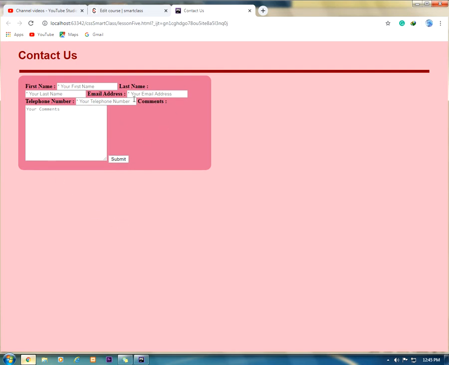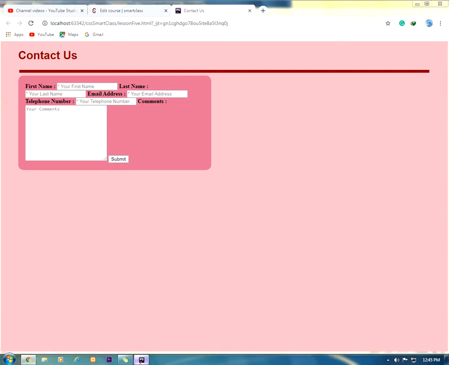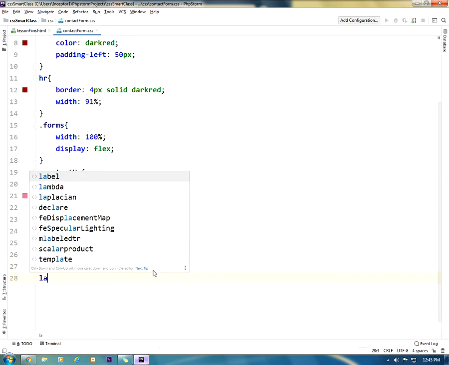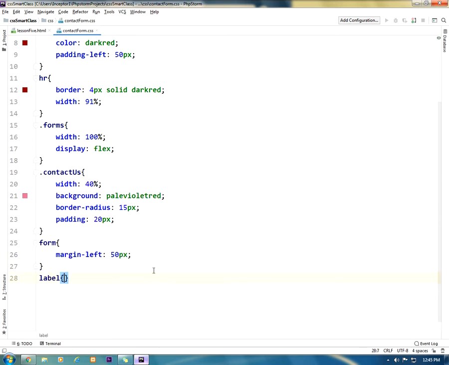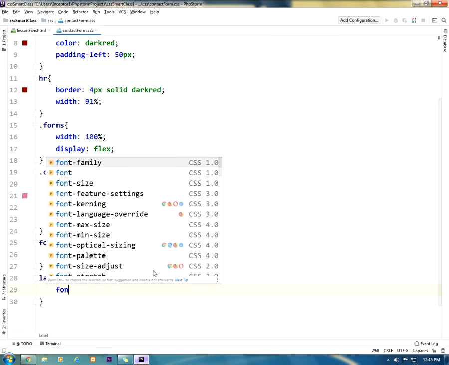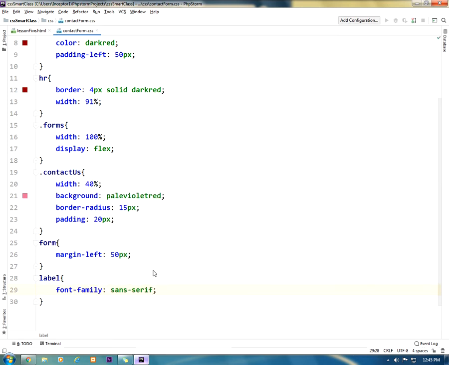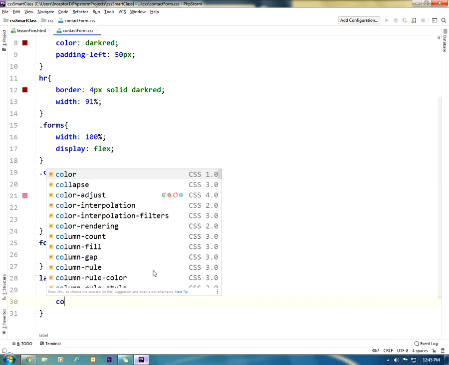So the next thing that we are now going to do is style the items that are inside this form. We'll start by styling the label. For the label, we'll give it a nice font. So we'll say font family. I can use sans serif. I can set the color.